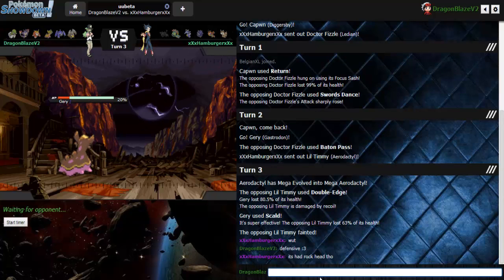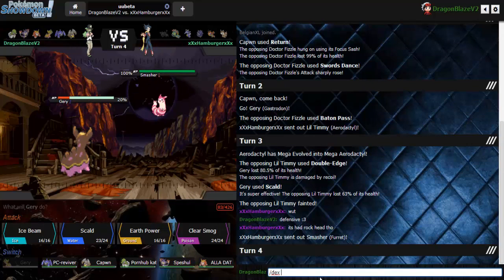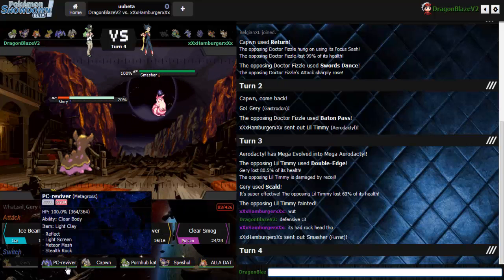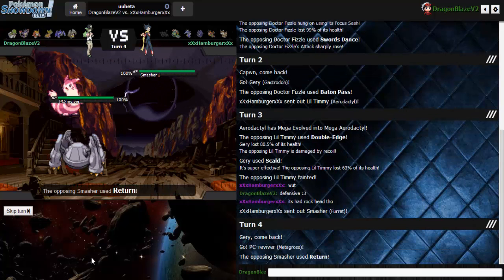Well, Mega, we are defensive, so... Mega, it gets Tough Claws when Mega evolving. Seriously? Yeah. Oh yeah, that's true. Smash, he's going to Smasher. What do you want to do, Smasher? I'm just going into PC Reviver. Maybe U-turns. If he U-turns... Nope, return. Okay, we take that.